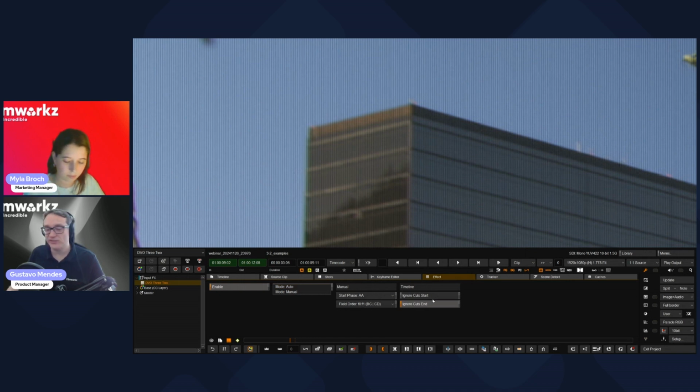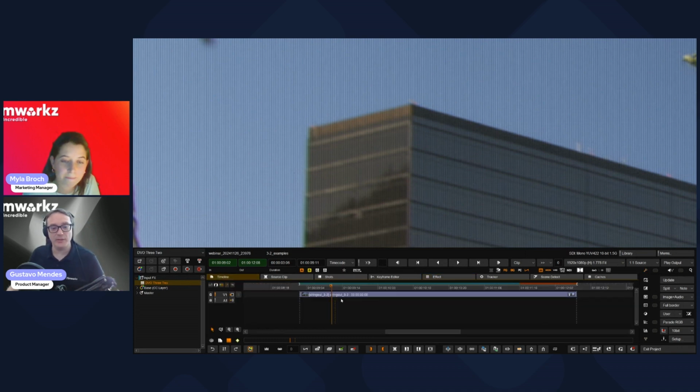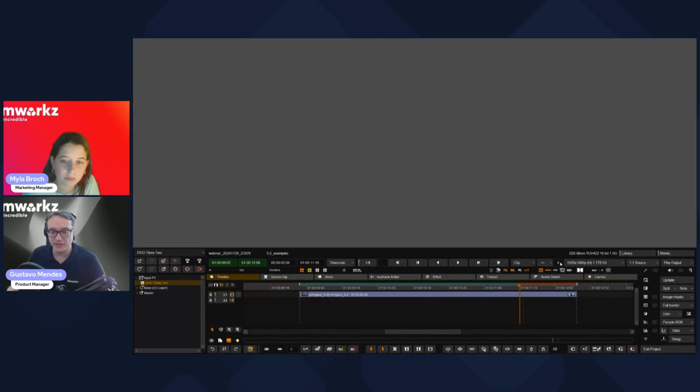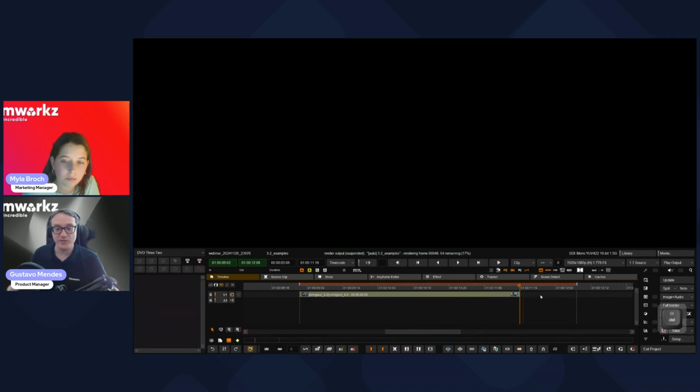And I can also, using some of the settings from Twister, ignore cuts from start and end, so I'm only calculating certain things, or I can extend the handle so I can see more from what's not showing from the clips. For example, if you have an extended clip that you need to cut, you can use this to ignore cuts from both sides. And here, the moment I have it enabled, you're going to see that now we have a clip with a shorter duration, because since this is a 23 project, Dakota and Phoenix do not shorten the clip. I'm going to cut here what's extra.